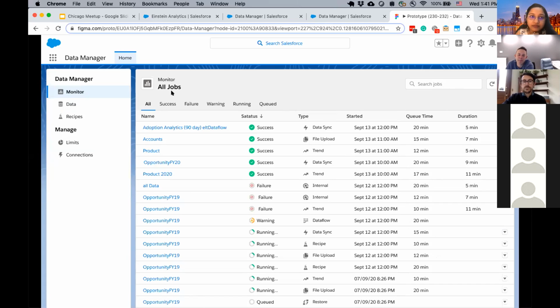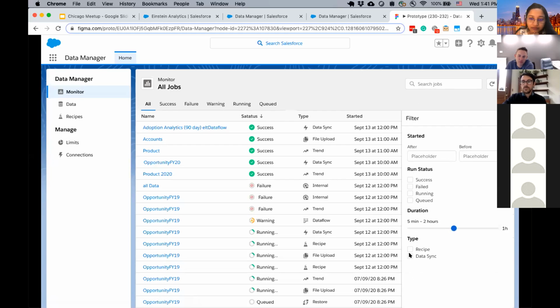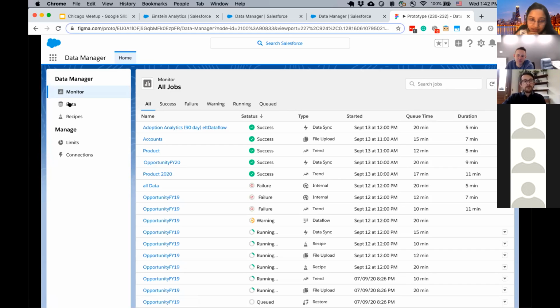Oh, yeah. So, for example, would a workflow like this work? You search for job and then you filter by the job type? Sure, but I just see recipe and data sync. I don't see data flows and I don't see file uploads or anything. Now there's a data flow listed in type, so maybe it's just. Oh yeah, this is just an example. Okay, then fine. You will have all the various types. Yeah. That might also work. Thank you.